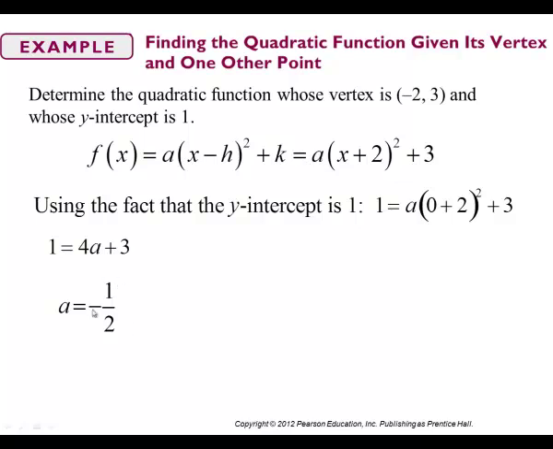So now we've got to substitute that back in to the equation of a parabola, and we're going to have just x and f of x left. So we put negative 1/2 in for a, we put in minus negative 2 in for the h, and we're going to put 3 in for the k. And that's our equation for our parabola. And that's our answer.